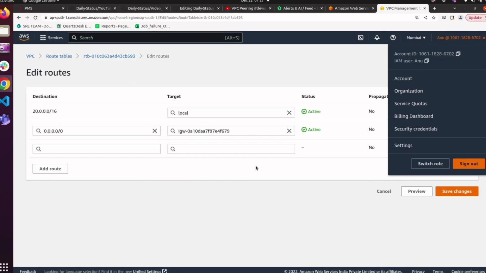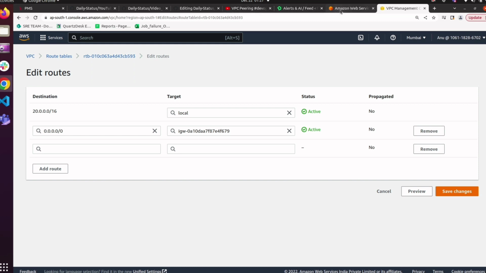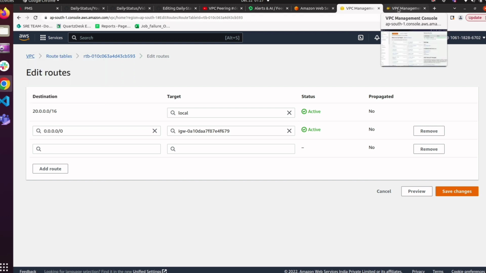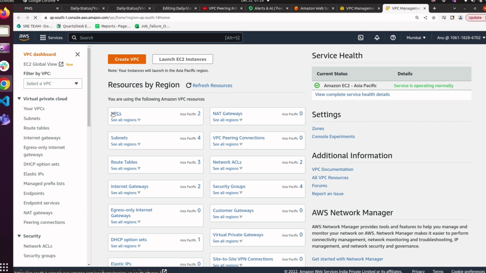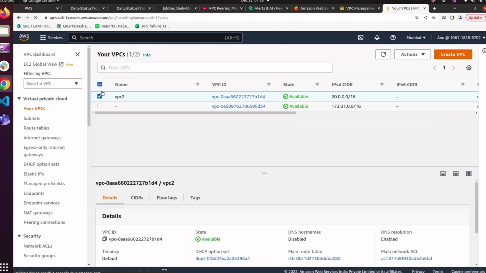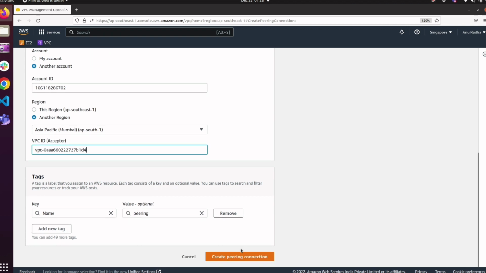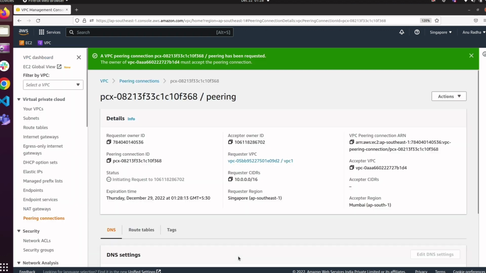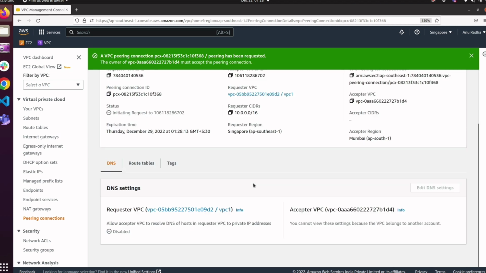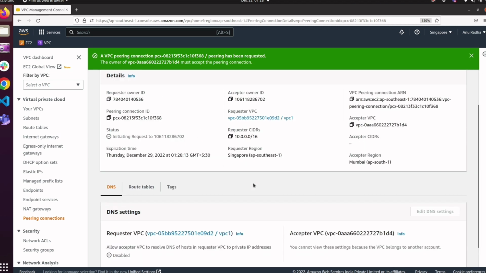So I am going back to my other account, opening VPC in another terminal, selecting VPC 2, and in the details you have to copy your VPC ID and paste it here, then create peering connection.